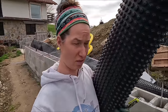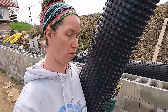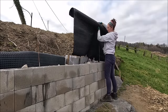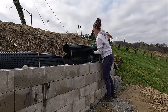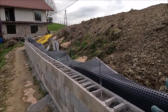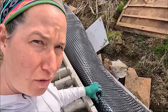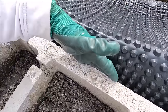Well, I'm glad I got this in three pieces, because this is hard to put in if I would have the whole 18 meter roll. Well, that's it for now. Now I just need to stay there while I do another two rows. And if you wonder if it's important how this is turned, yes, these buttons that look out have to be next to the wall. That's what I read. That's how I do it.